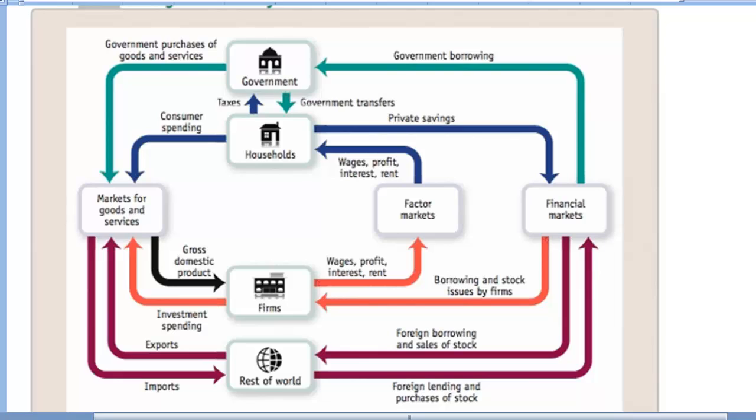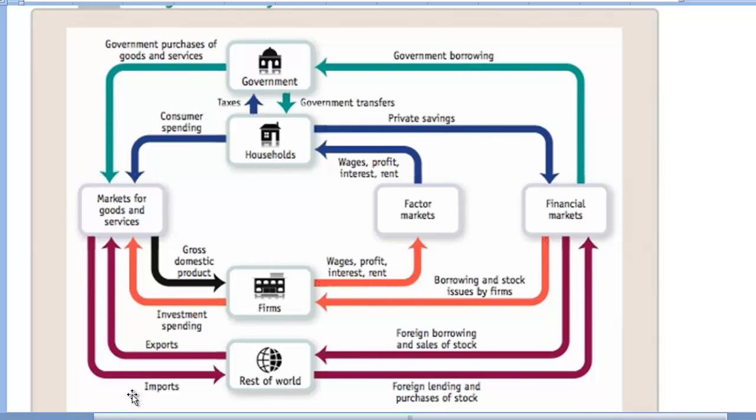To our simple circular flow diagram of households and firms, we have added government and the rest of the world, plus financial markets. Our four sectors in this economy are government, households, firms, and the rest of the world. The spending flowing through the market of goods and services represents the GDP equation. In addition to consumer spending and investment spending, we have added G, the variable for government spending on purchases of goods and services, and the foreign sector.